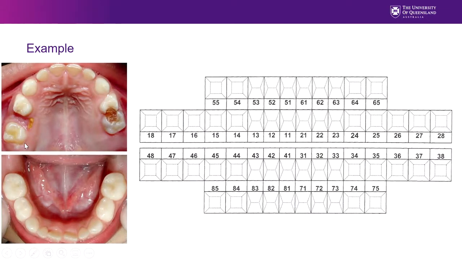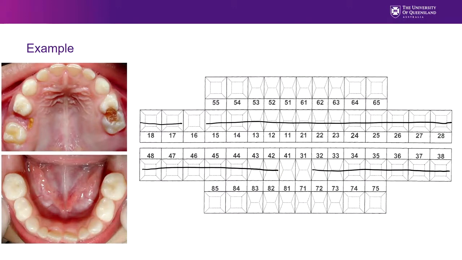So I can see that the 1/6 is present, and then there's all other primary maxillary teeth. So I'm going to cross out all the other permanent teeth. And then in the mandibular arch, I can see that almost all the primary teeth except for the 3-1 and 4-1 are present, and no molars this time. So I'm going to cross all of these out, and the deciduous central incisors that are missing.